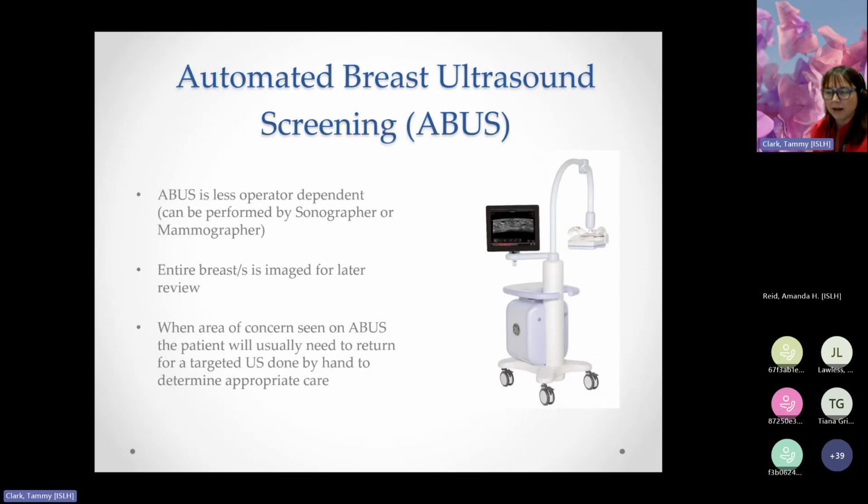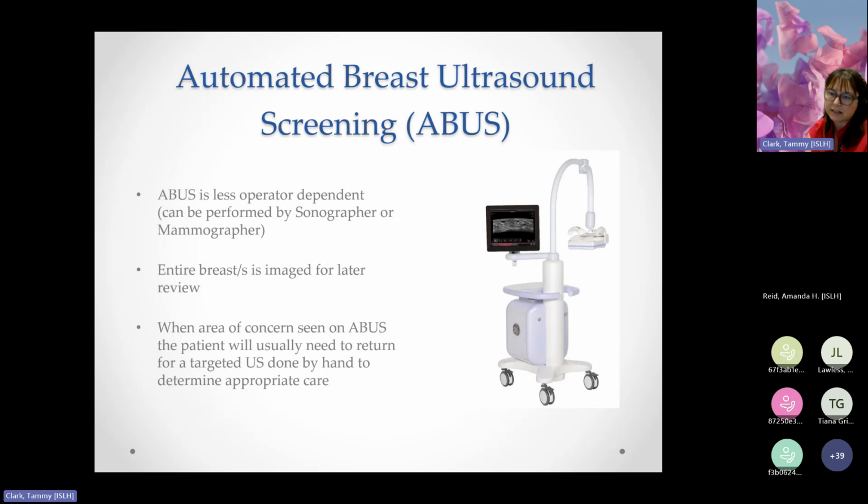So the next way they're screening breasts at West Coast Medical Imaging is with the automated breast ultrasound screening. Now, the great thing about ABUS is it's less operator dependent, and it can be performed by either a sonographer or a mammographer. So both are being trained on this tool, and at West Coast they have sonographers doing this exam as well as mammographers. It is really a great model that both technologists can be trained.